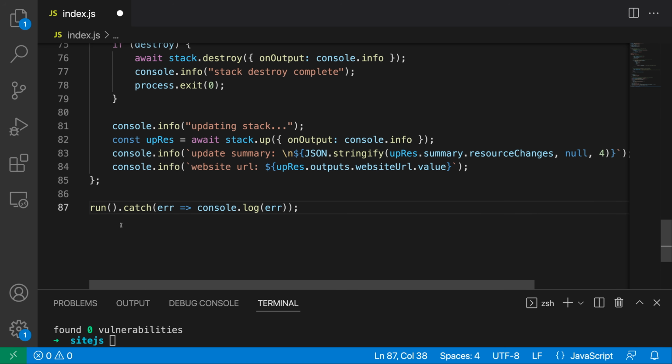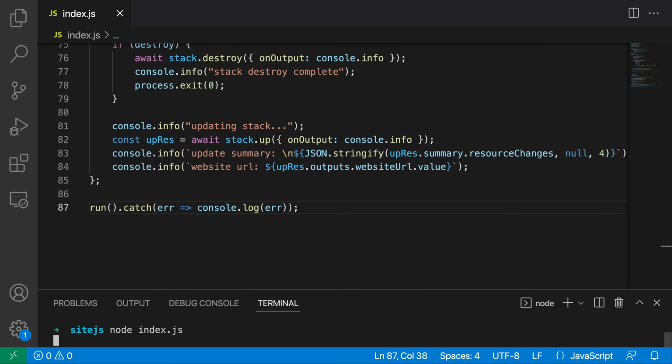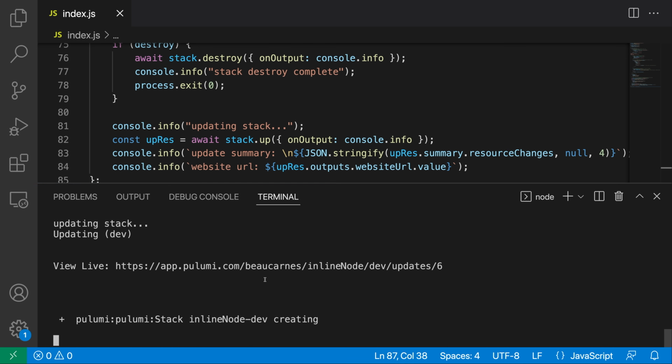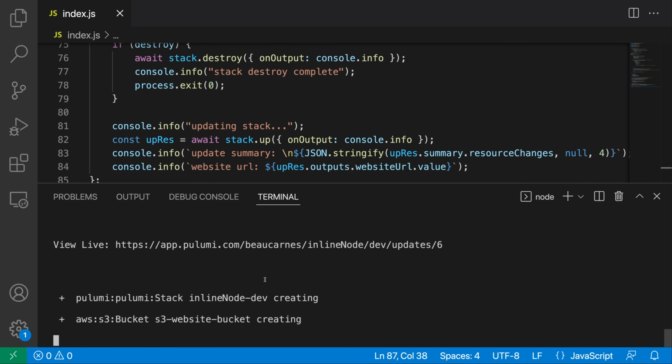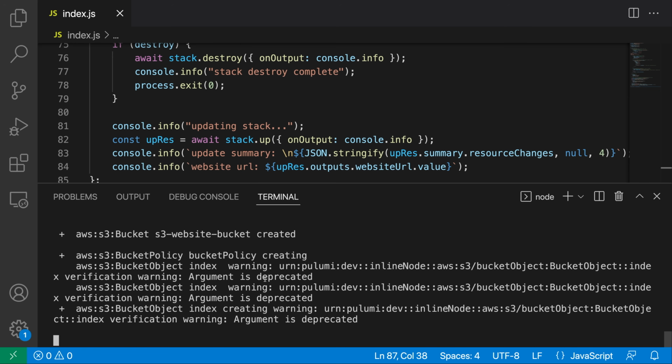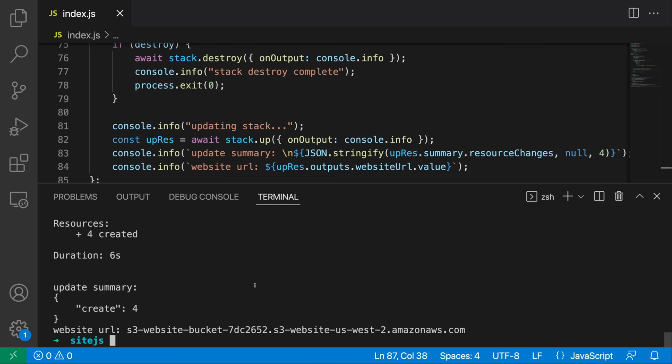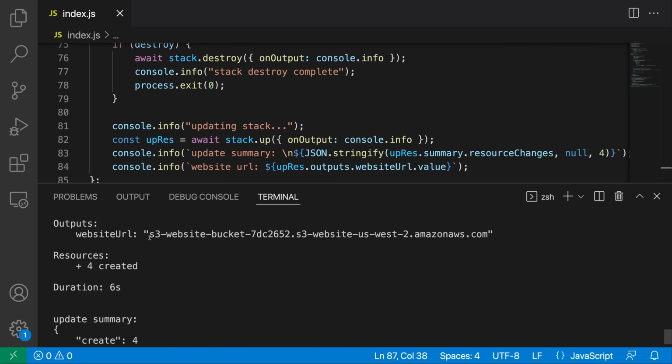So let's test this out. I'm going to save this, and then I'm just going to do node index.js. And here's the website URL.